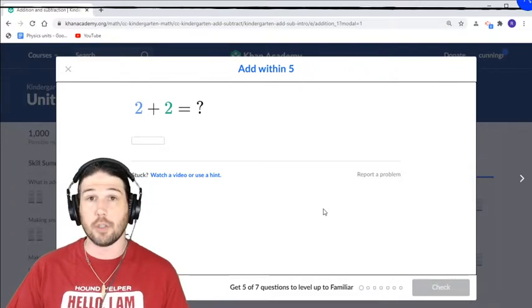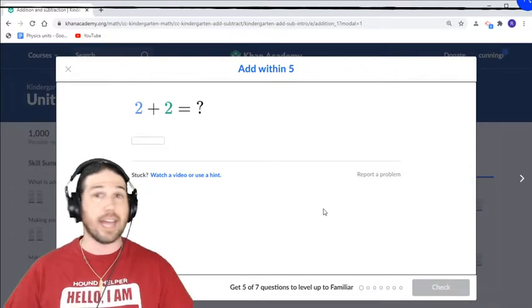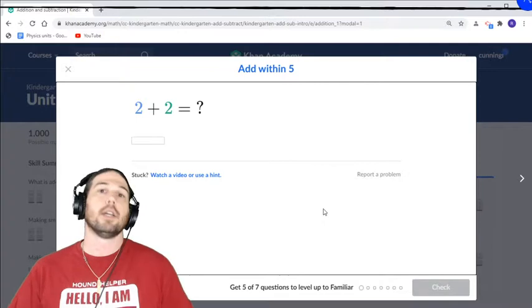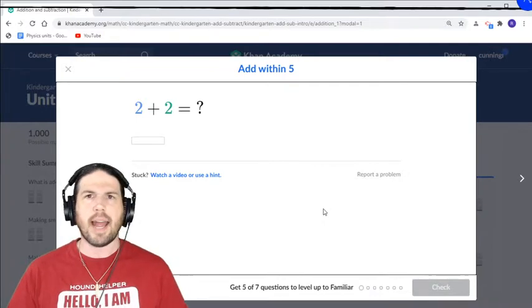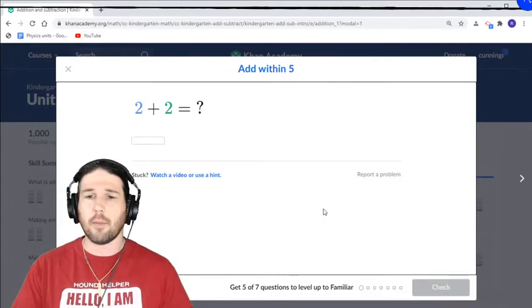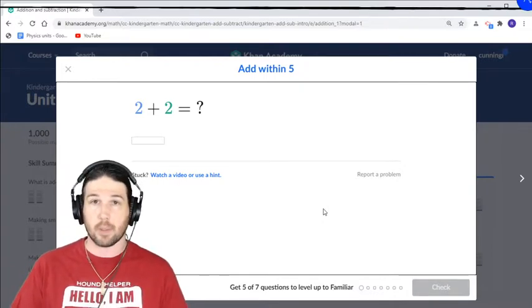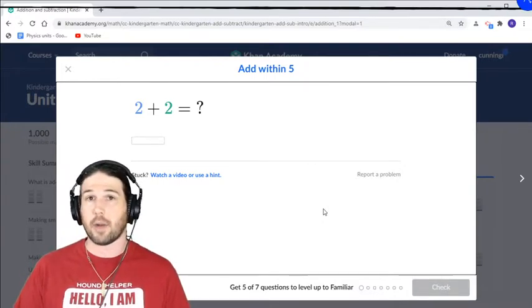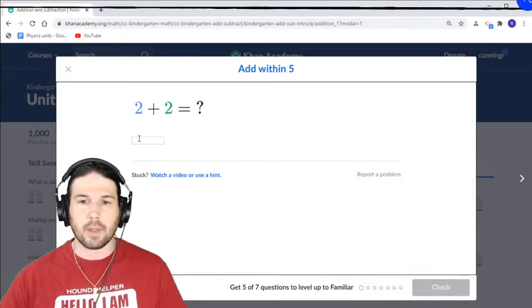So I actually do recommend that anyone of any age go back, do the early Khan Academy, and just check your habits. When I did this the last time, I discovered that I had some arithmetic habits that were bad and I needed to figure out how to change them. So anyway, let's go through this really quick.